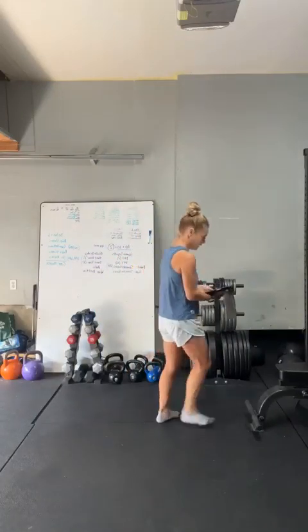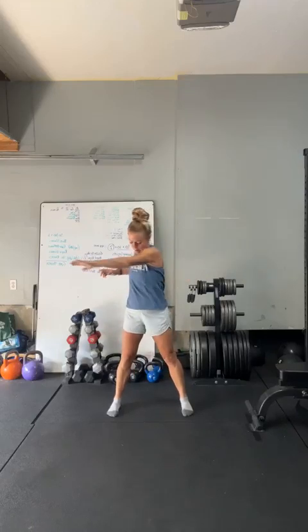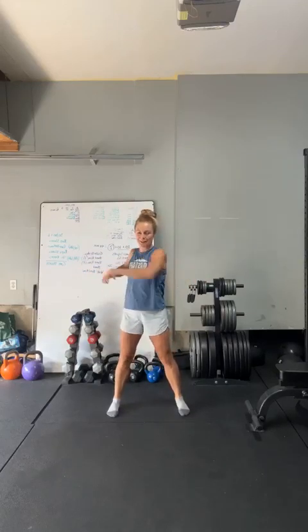Let's get going. Starting with just some nice, gentle, easy twists. We want to start by introducing a gentle movement, but also loosening up the spine and the hips and the body in general in a gentle way, not just physically, but mentally as well. Because how many of you ever feel like, oh, I don't want to go start my workout? I feel that almost every workout.